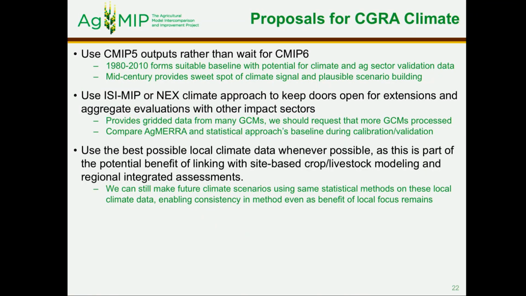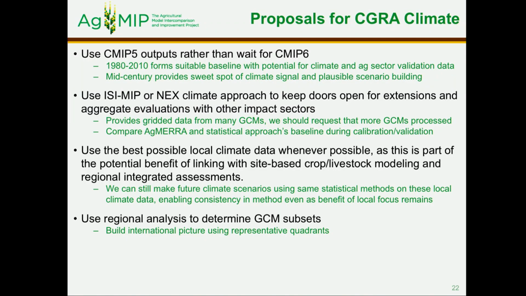we could do a comparison with the historical period to get an idea of the differences and potential uncertainties within those. That said, we are not going to give up using the best possible local data when we're doing site-based models. This is one of the benefits of doing site-based modeling, is that you can use true observational data. So in that sense, we can do this for comparison. And then if we're making future climate scenarios with that improved data, we use the same statistical method that was used by NEX or AgMIP, so that we have a methodological consistency even as we go into the future.